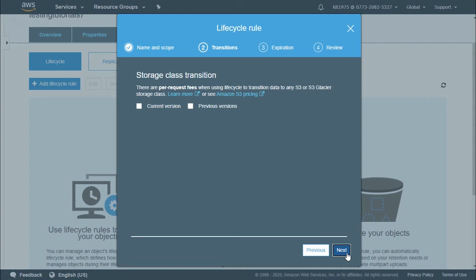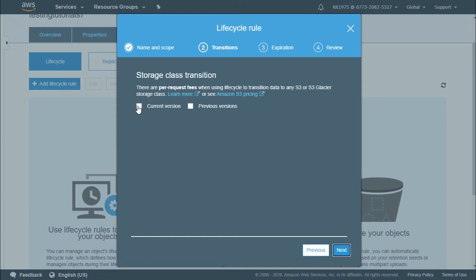Now for the storage class transition, you might either go with it or skip it and go to next. There are pre-request fees when using lifecycle to transition data to any S3 or Glacier storage class. So you will have to pay fees when attempting to transition your storage from S3 or S3 Glacier storage classes.